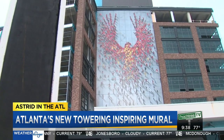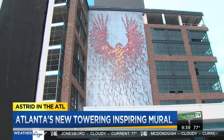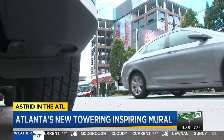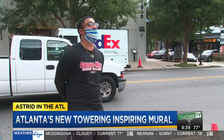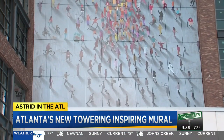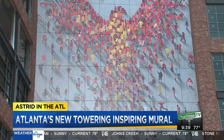The mural sends a message of hope during some grim times. It's also a tribute to the city's west side and celebrates the way that Atlanta always rises up in the face of adversity. Very vibrant. The work catches the attention of almost everyone who walks by. It's really in a good spot, too, so people can drive by and they can see it and they can be inspired.